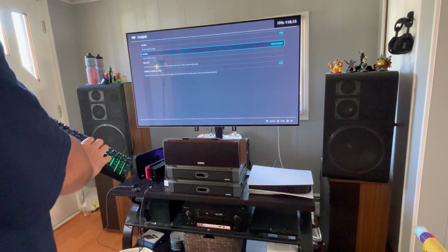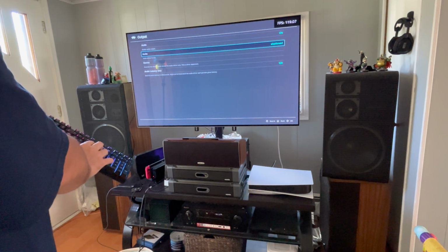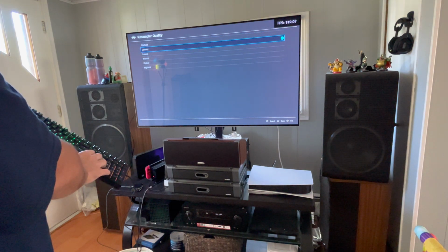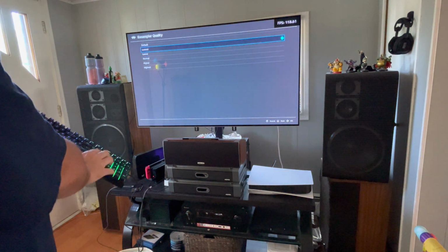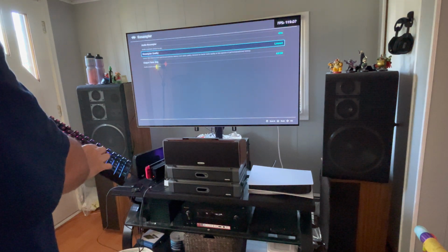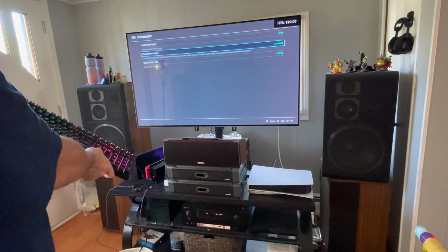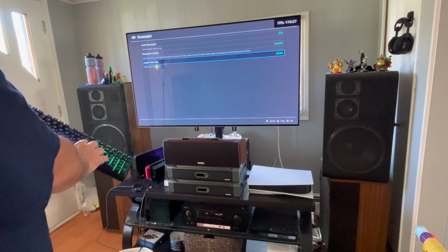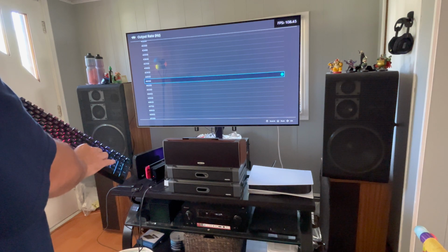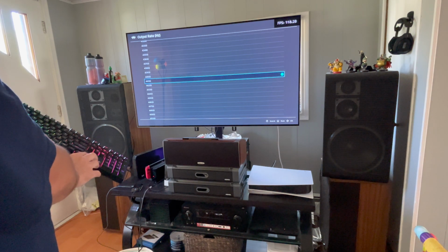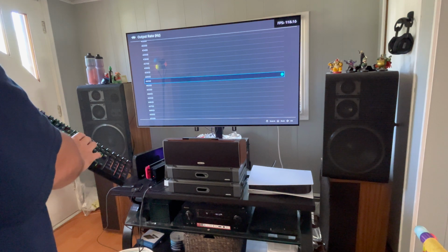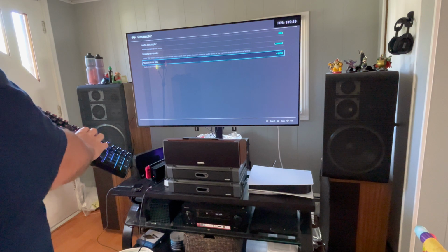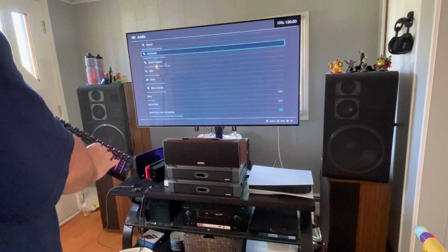Audio, you want also thread, make sure it's turned on. Resampler, I changed this to the lowest. I think the default is lower. Lower is probably fine. The audio, you're not going to really notice any difference with that, to be honest. I don't notice any difference with the audio quality. The output rate, though, it was set to 48,000. Actually, no, I'm not sure what the default is, but whatever the default is, I've personally found the best for me with this Raspberry Pi build is 44.1. So that's what you want to set there.